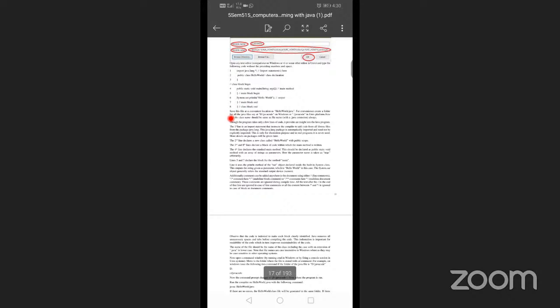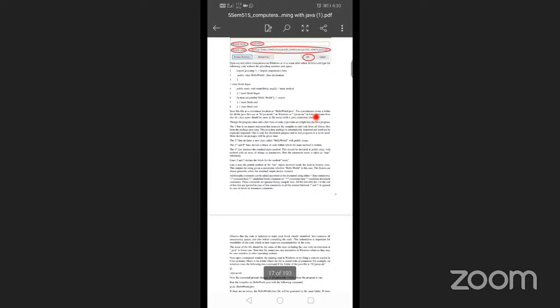Then, how to compile the Java program. You have to use Linux or Unix commands, or Windows DOS commands, and execute them. After writing the code in Notepad, save it with a .java extension. The location will be asked; select the location where you installed the software. The file name must end with .java, for example myworld.java or myfirstprogram.java. My name is Srinivas, so Srinivas.java. Save the file this way.